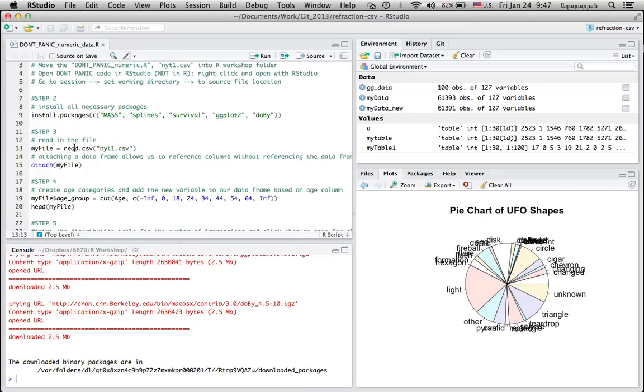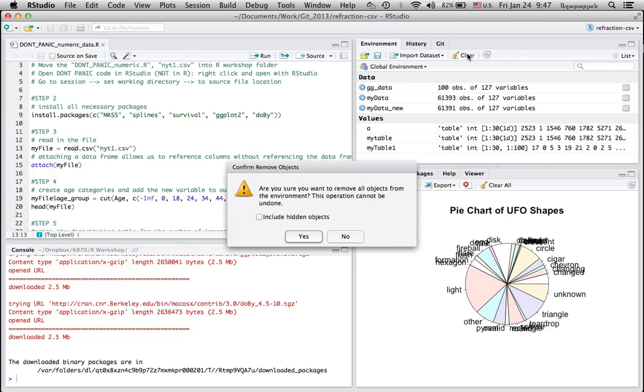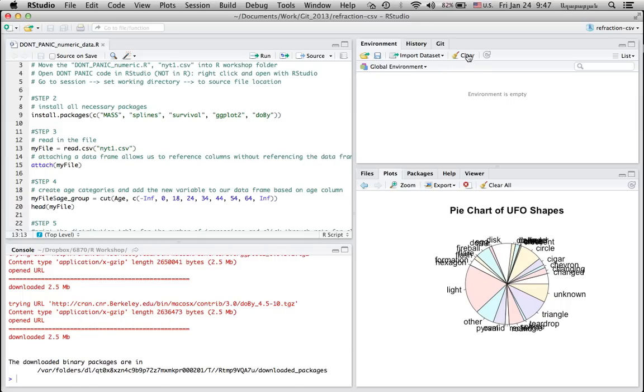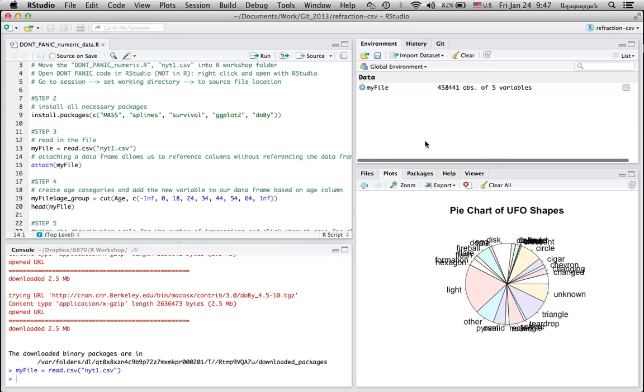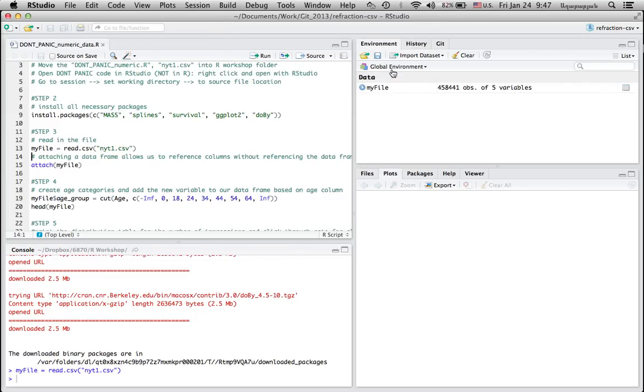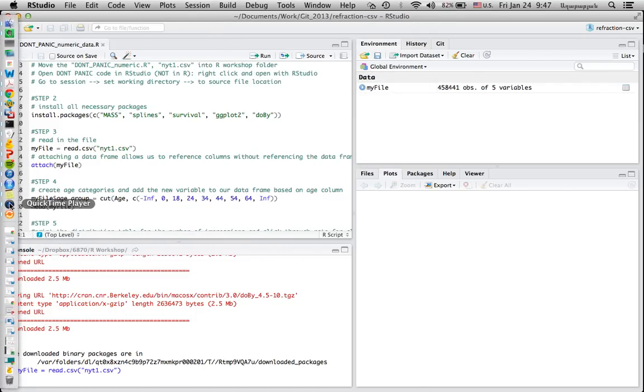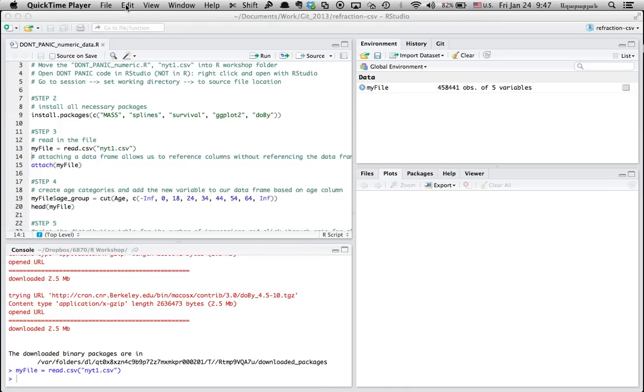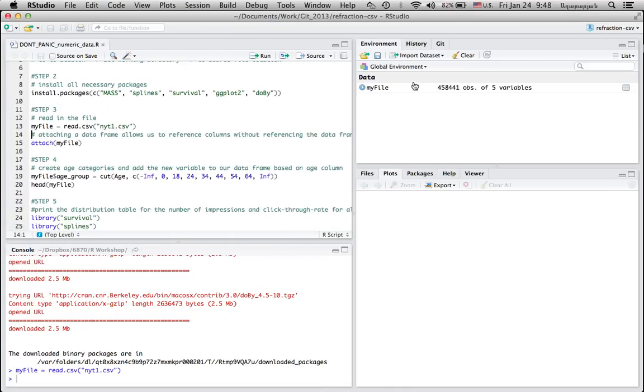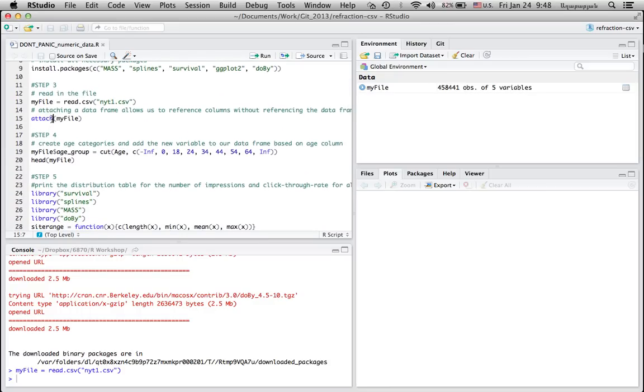You're good to go. So now let's clear everything up from the previous one. Even though we can leave it, it doesn't matter as long as the data variable names are different. But I just want to start from a clean slate. So clean it, then read in this file, and let's clean this as well. Then once the data file is in there, you can see how many observations and how many variables there are. We attach the file.